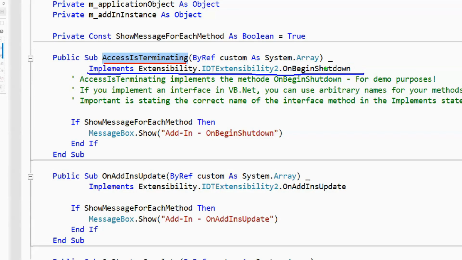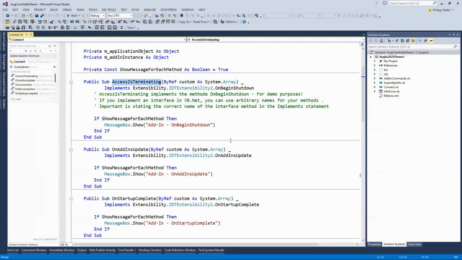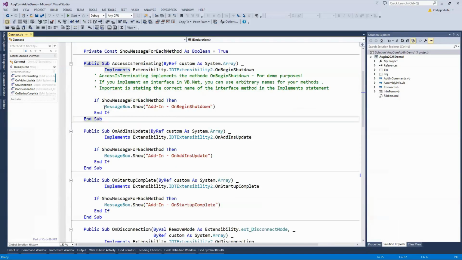And this is, of course, the OnBeginShutdown, and that was on my list earlier of the methods you need to implement. This means in other development environments you are more flexible, you can use your own method names and you are not tied to that interface name underscore method name syntax that is mandatory in VBA. Here I can basically use any name I want. I only must specify the interface method I want to implement. And all the methods will just show a message box unless I said they don't.